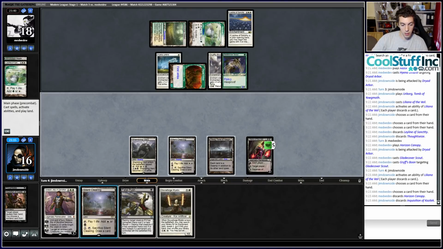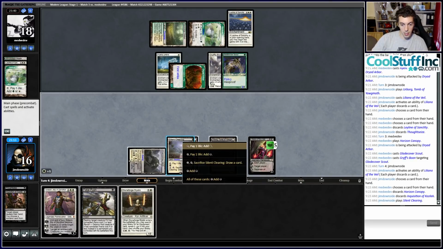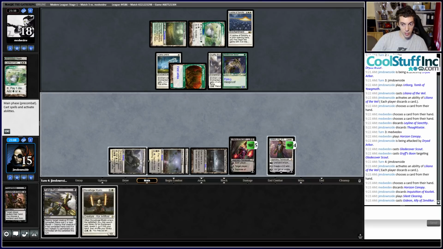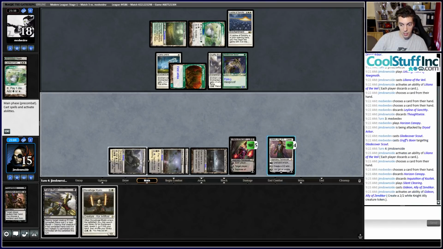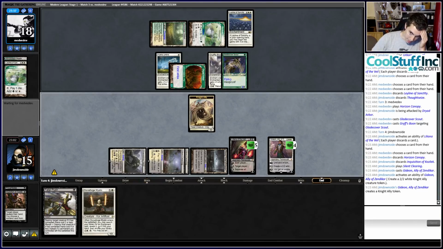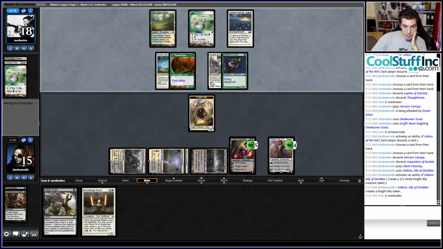We have a pretty stunted game here where we're both kind of sort of doing stuff, but nothing really crazy. And our Liliana is pretty worthless. I mean, Knight can block Dryad Arbor. I guess our Gideon's just going to die, but it's at least going to buy some time. We really aren't interacting with what they're doing, unfortunately.